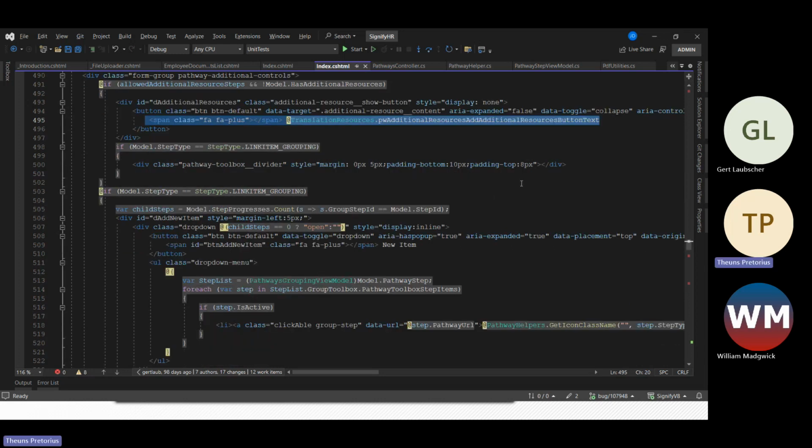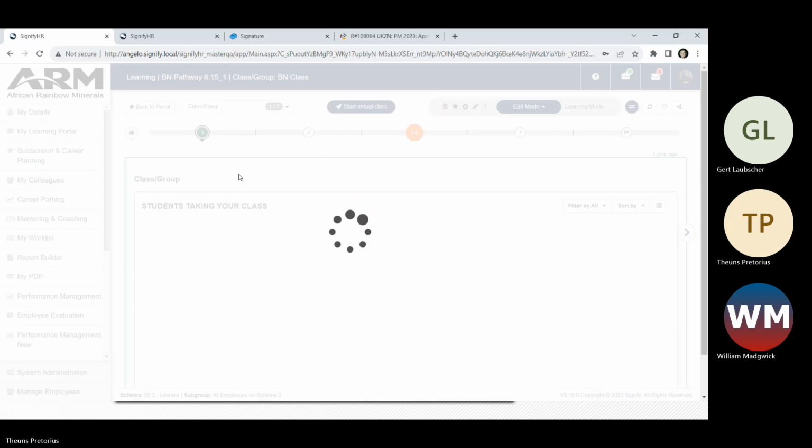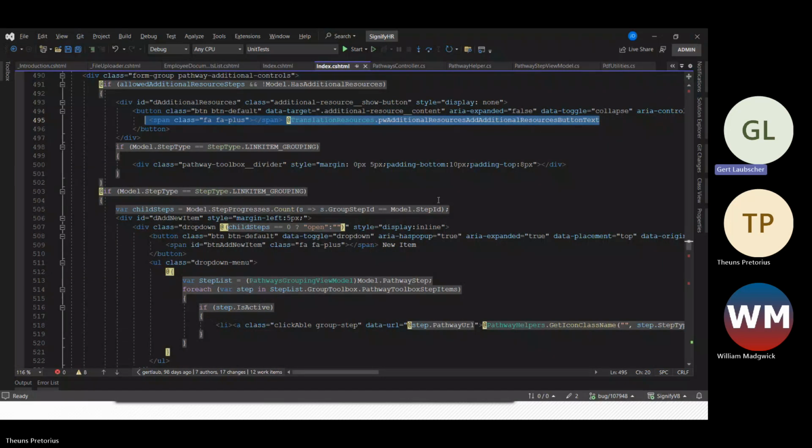It's a grouping step, like on step 1. Then there is a divider, and I assume, Gert, the divider is this port over here, this box. Yeah, that's correct.